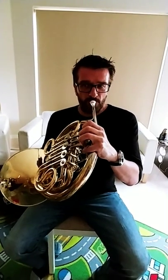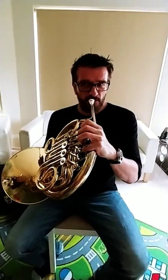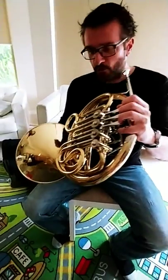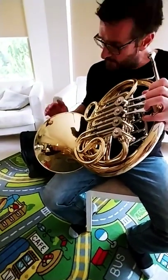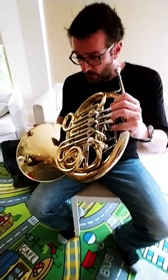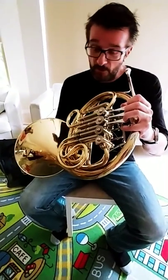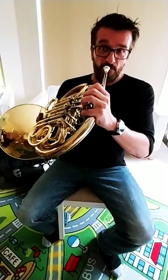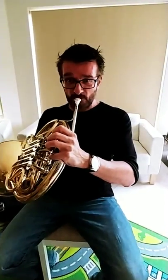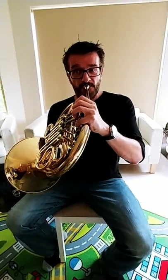Now, taking the weight of the horn — there are two options and I'll tell you in your lesson which one I want you to take. If you're a bit smaller, I'm quite happy for you to take the weight of your horn on your right thigh. That's how a lot of American horn players play — they rest the horn on the thigh. A lot of British horn players hold the horn away from the body. So depending on your size, some students I'll tell to hold it away, others I'll tell to rest it on the thigh.